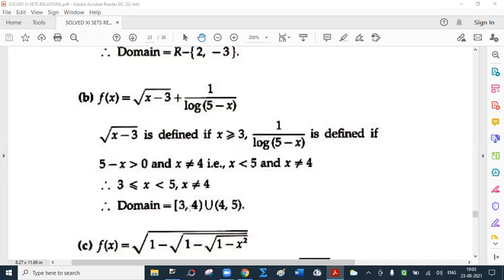Okay. So what is the domain? You can write this as, or this is also a correct way of writing, that x belongs to this except 4. Here they have written this as the domain is semi-open 3 to 4 union open interval 4 to 5. Had it been in the numerator, I would have written this much only, 3 less than or equal to x less than 5. Why? Because if this is in the numerator, x can be 4. Log 1 is 0. 0 in the numerator. It is allowed.